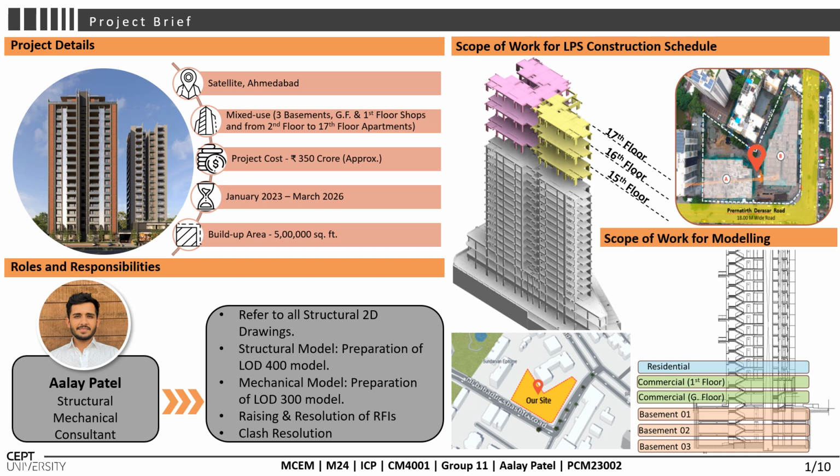Coming towards the scope of our modeling, it encompasses all three basements, the ground and first floors, which is commercial, and the second floor, which serves as a transition covering both commercial and residential areas. Additionally, the scope for the LPS includes the 15th, 16th, and 17th floor, and the accurate project location is situated near the Prenatix Derasar Road in Satellite.